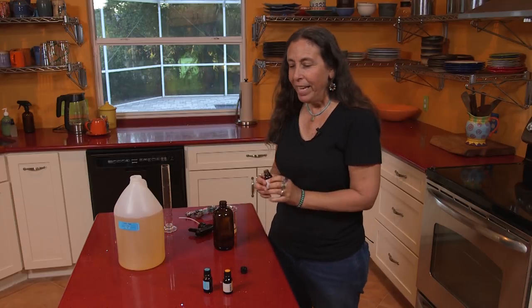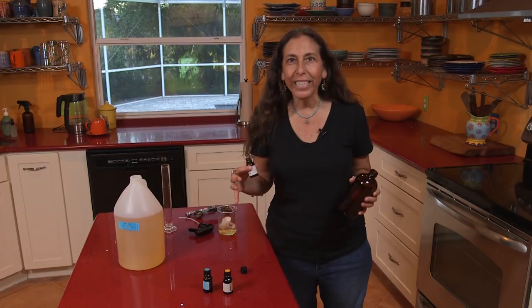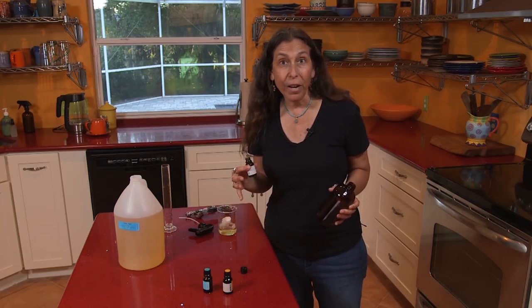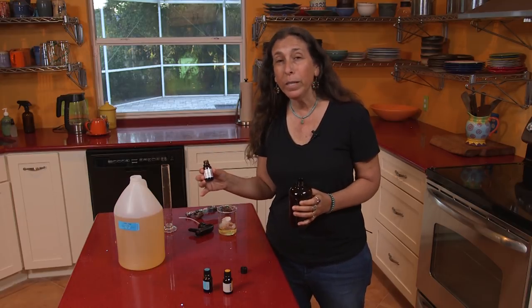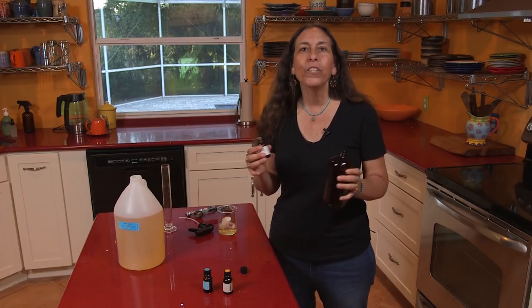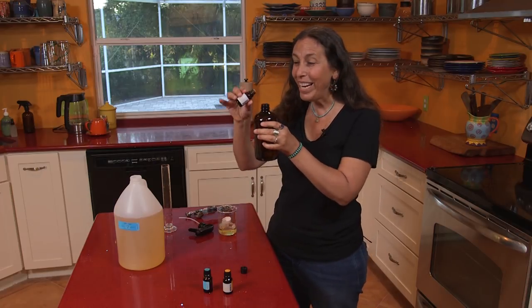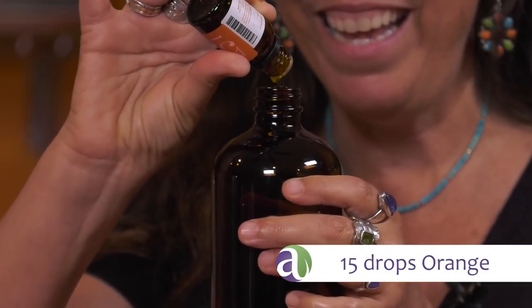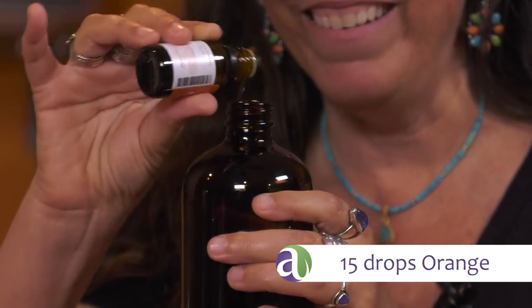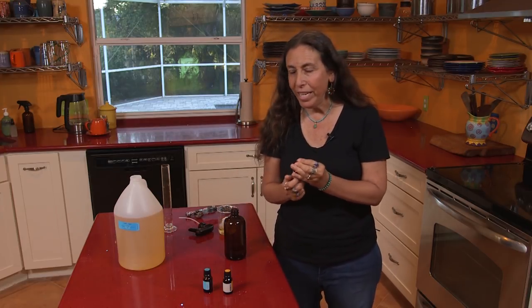The orange and the lemon are also going to help support your immune system and your health while you're cleaning, peppermint too. That's a huge advantage of making your own natural cleaning products: not only aren't you exposing yourself to pretty intense chemicals that are in most cleaning products, but you're actually exposing yourself to oils that are going to support your health. It's just a great idea. Okay, 10. All right, we got 15. Good. So that's the blend, super easy.